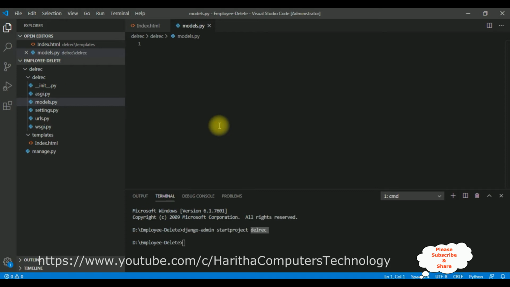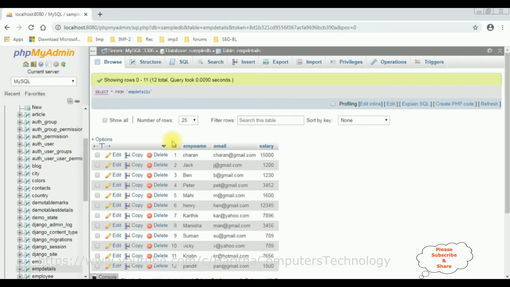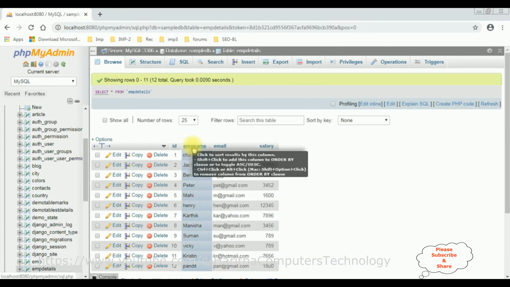Before adding the properties and table, first we need to import the necessary class from django.db. I'm importing the models class. Then I'm creating a class. The class name is DelEmpRec, with models.Model in brackets, then a colon. In this class I'm defining the properties. If you notice in our table, the ID column is auto-generated, so I don't require that one. I require the emp name, email and salary.